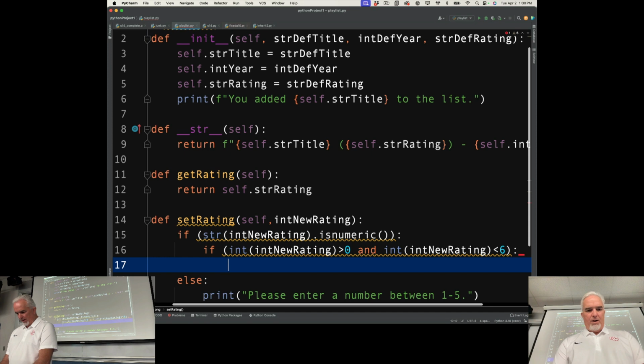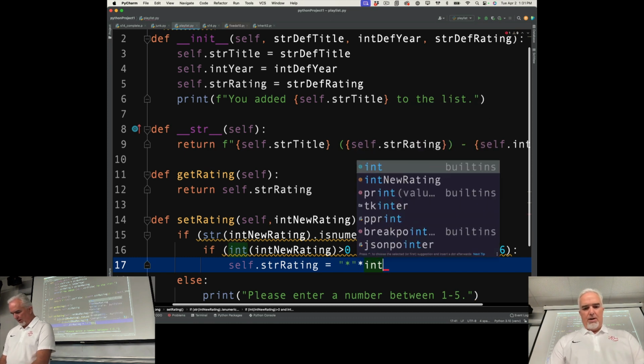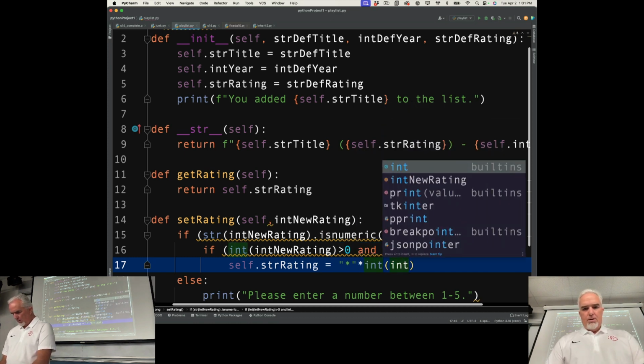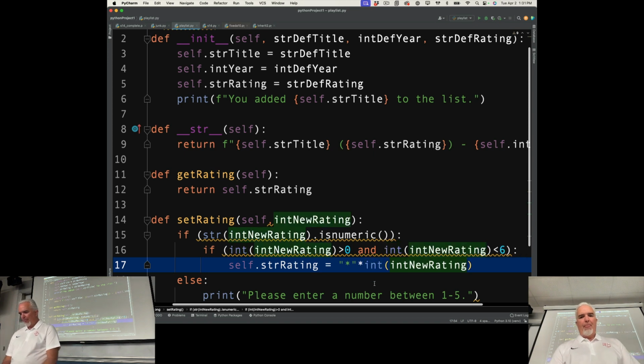what are we going to do? We are going to set the rating. So we're going to say self.str_rating equals, okay, we're going to say star times int new rating.